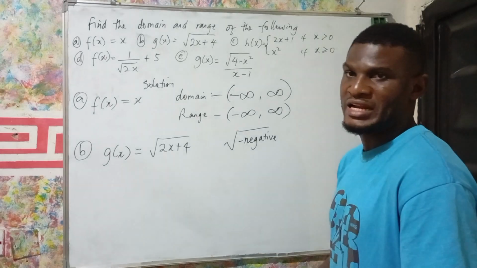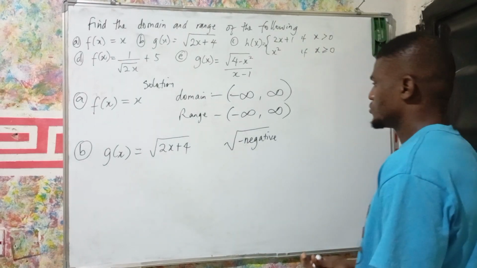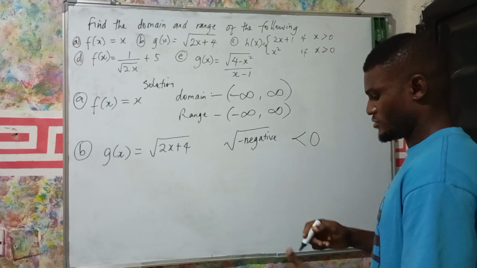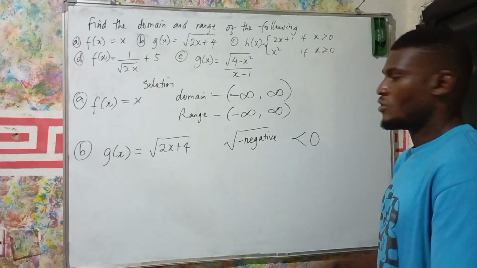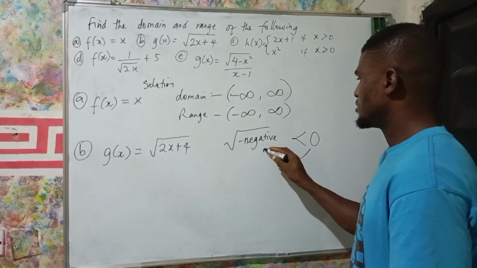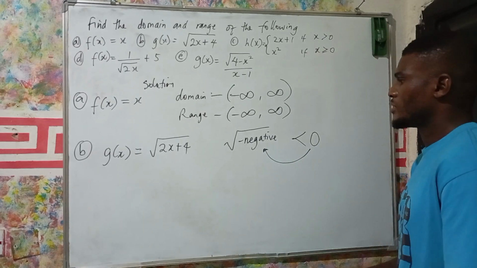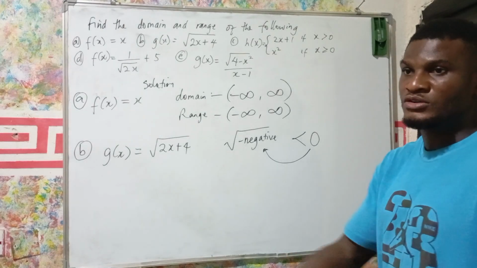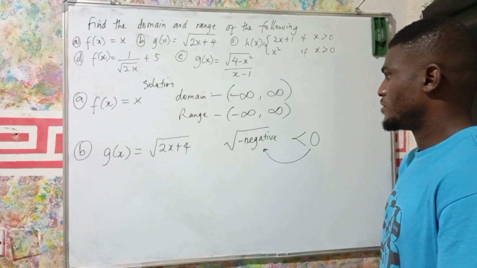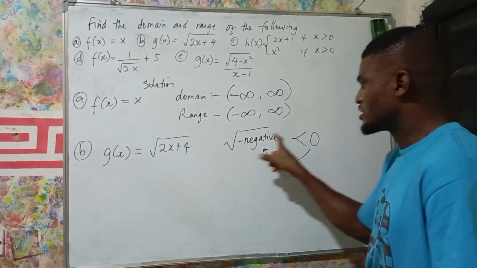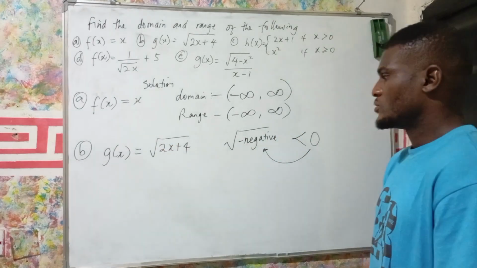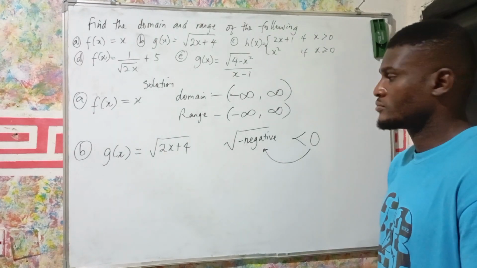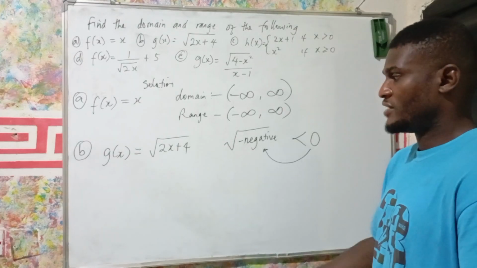And all values that are negative are less than 0. So another way of saying negative value is to say the value is less than 0. So if you write value less than 0, all you're trying to say is that that value is negative. And if you say that the value is greater than 0, what you're saying is that the set of values that you're having is positive. So we don't need a negative value here. All we need now are positive values or 0. So the value can be positive or the value can be 0.